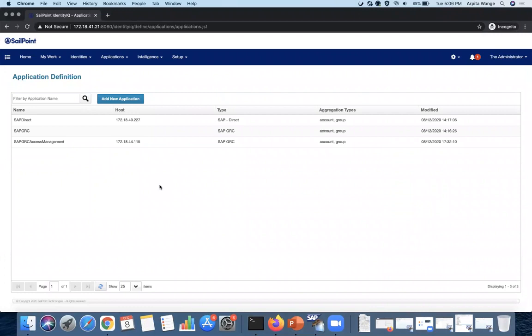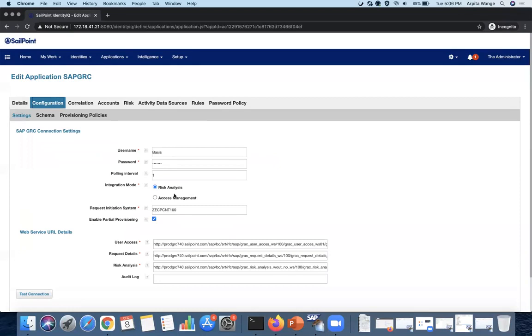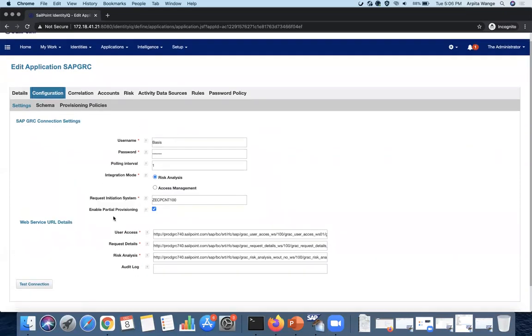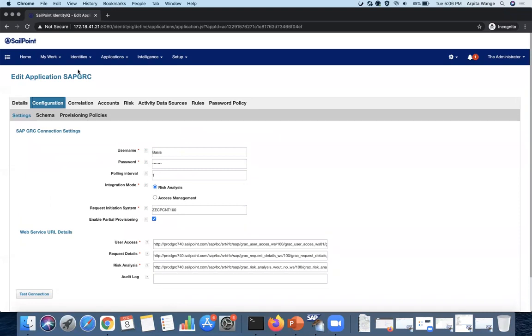So here under the applications, I have created 3 applications, where SAP GRC is the old integration application, that is with risk analysis. And these are the required parameters I have given already for this.